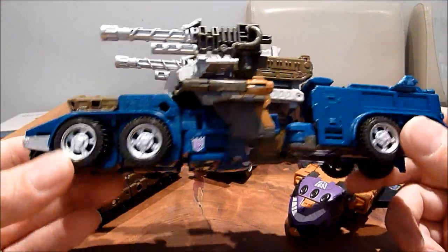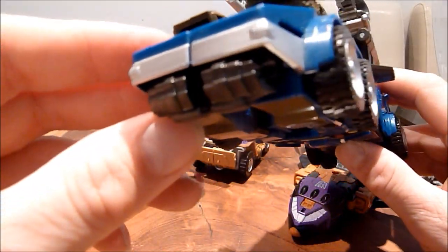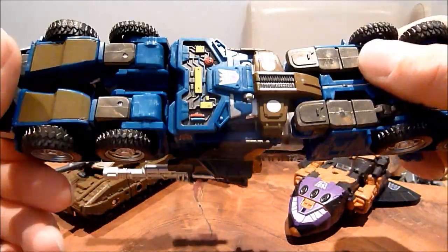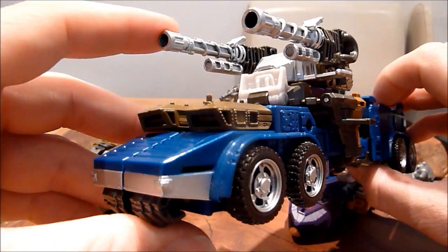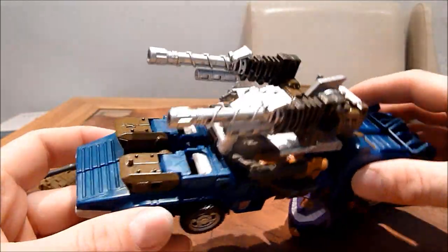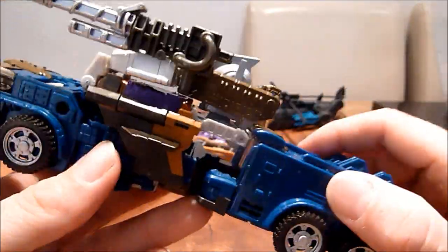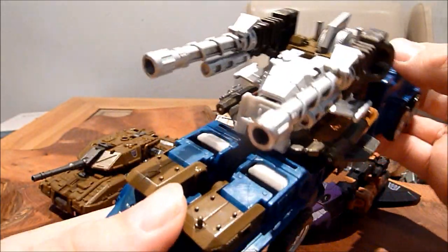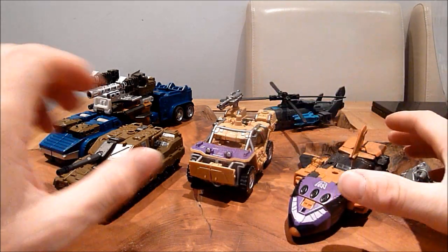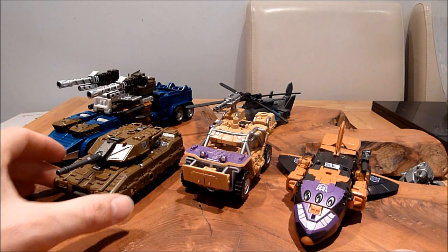And then we come to Onslaught. Now, Onslaught has a problem for me — it has it on the original Hotspot mould. It's this waist. It bows, and there's no way to do anything about it. So when you put it down, this wheel here just does not touch the floor. There's nothing you can do about it. It does on Hotspot, but it doesn't on the Onslaught figure. And of course you've got hands visible there — it would be nice if they could have been tucked away. But all that recolouring they've done is fantastic. I love the guns, and I love the way they've managed to hide all the head and do a good job of transferring it from Hotspot to this.